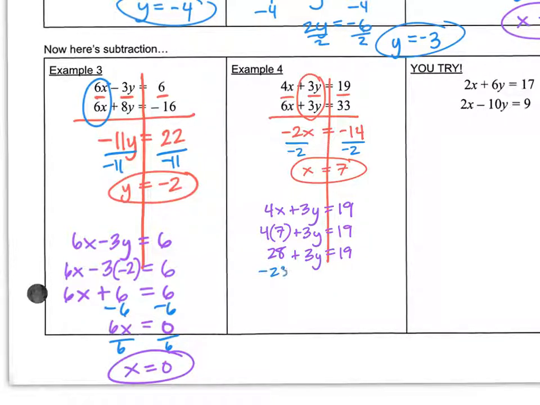And much of the same. There's not a whole lot of differences here from problem to problem once we plug in the number. It's just solving equations. So if you struggle solving equations, you're going to struggle with this lesson. But it is good practice. 3y is going to equal whatever 19 minus 28 is. That's negative 9. Divide by 3. y is negative 3. Okay, I'm going to go ahead and do the You Try right next to it. I want you to do it first before you see the solution. Go ahead and give it a try.